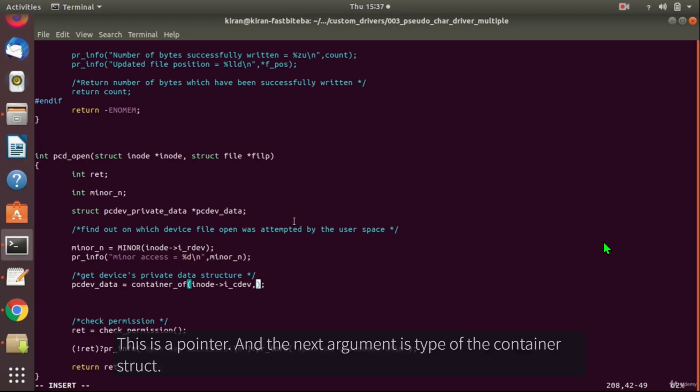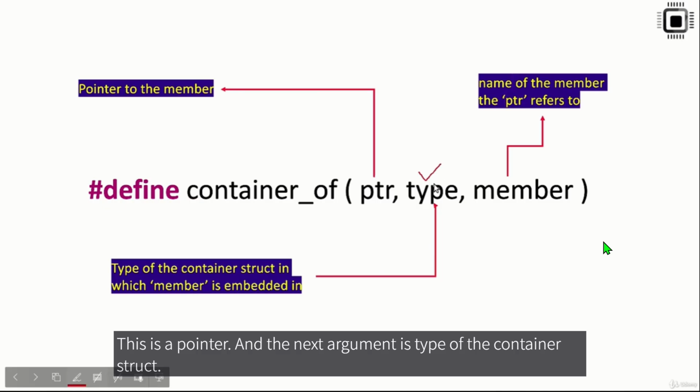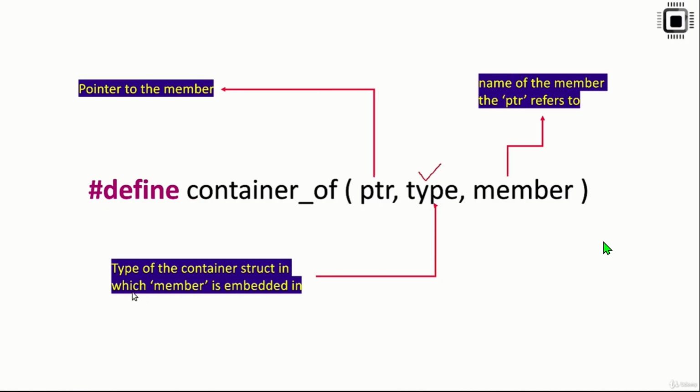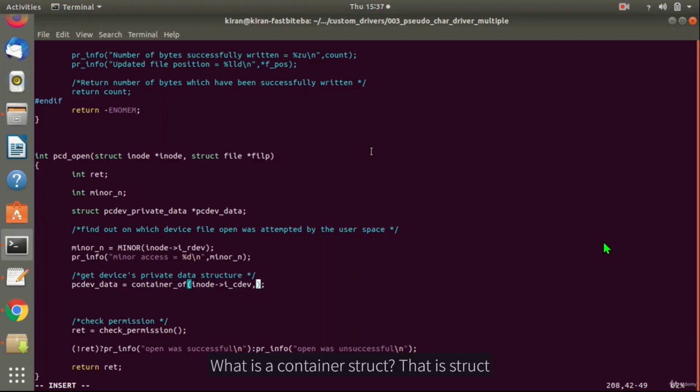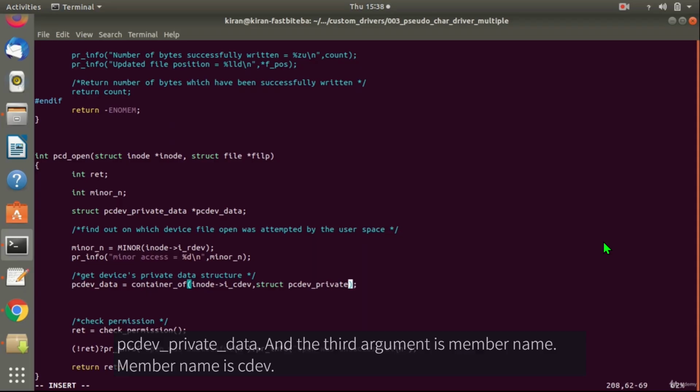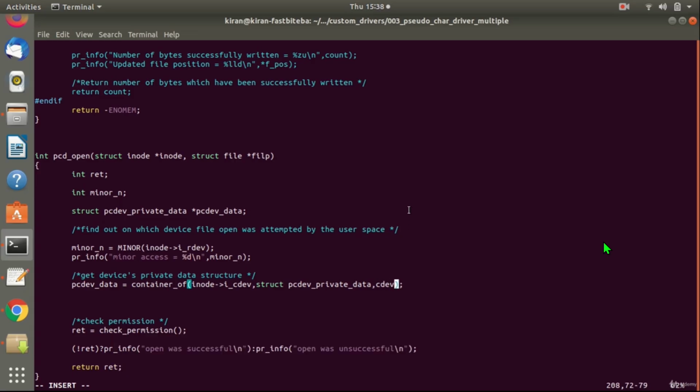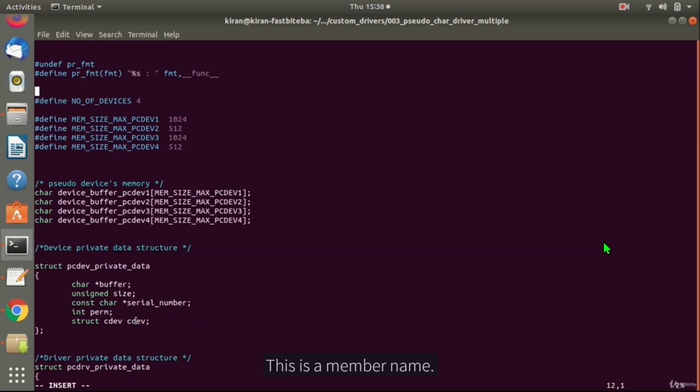This is a pointer, and the next argument is type of the container struct. What's the container struct? That is struct pcdev_private_data, and the third argument is member name. Member name is cdev. This is a member name.